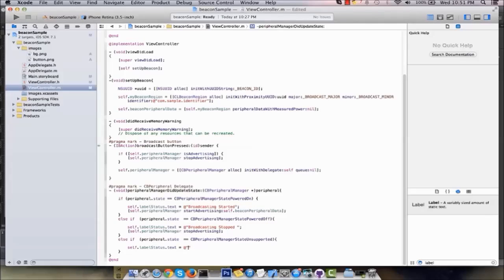And if it's an unsupported peripheral, let's change its status to device doesn't support iBeacon.